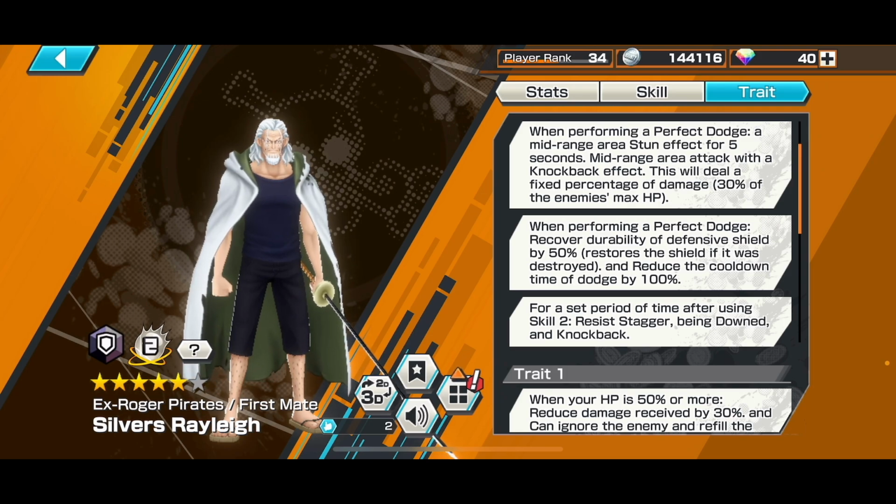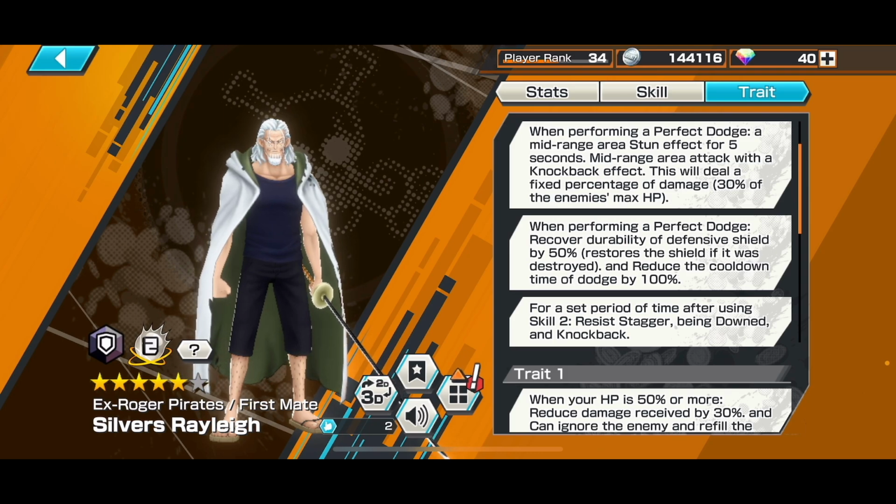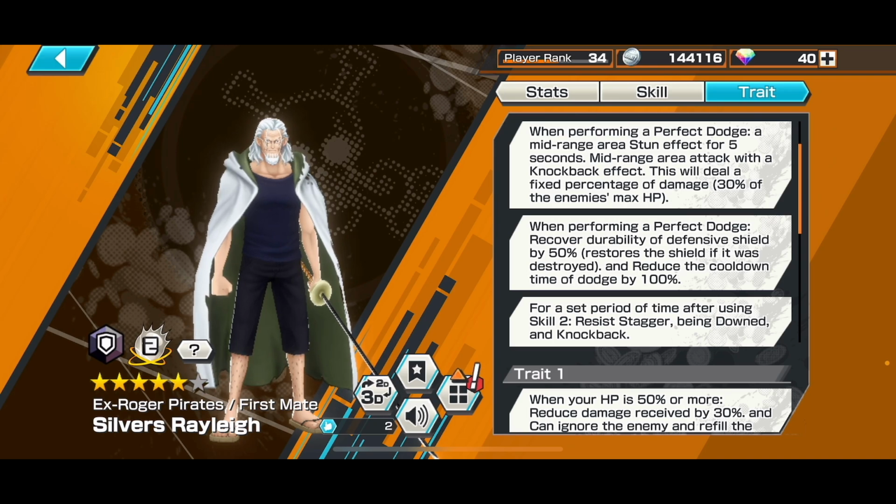It's just a fixed amount. Let's say you have 1,000 HP, whatever 30% of that is would be 300, if I'm correct. I think I'm right about that. Hopefully, if you have 1,000, it'll be 300 just flat out. That's how much damage you're taking.